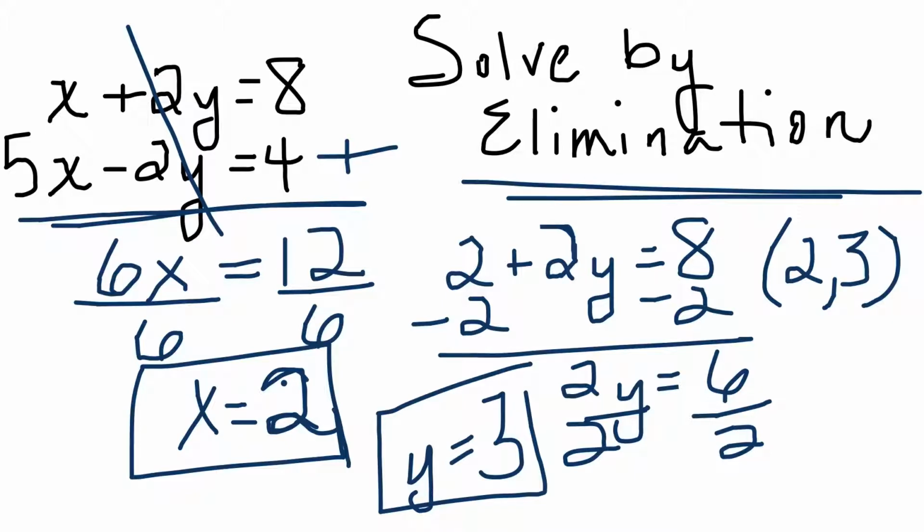So just to recap, we see that we have the system of linear equations. We're solving the system, which, understand your goal, means that you're trying to find that point of intersection. I showed how this could be done graphically. I showed how we could do it through substitution, and then I gave you an example of how you can do this through elimination. 3 methods to achieve the exact same goal.